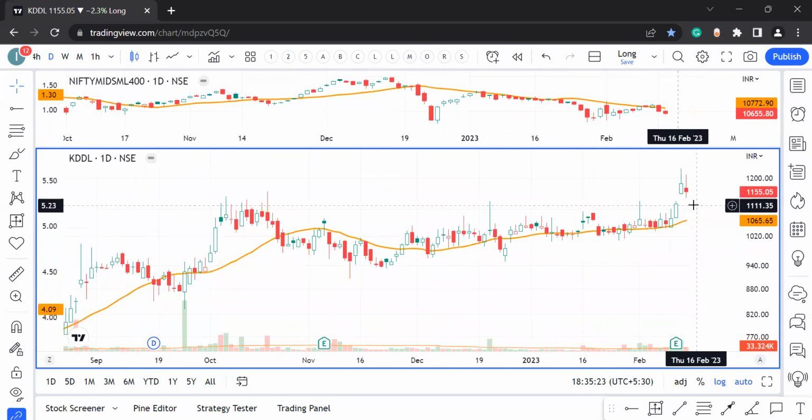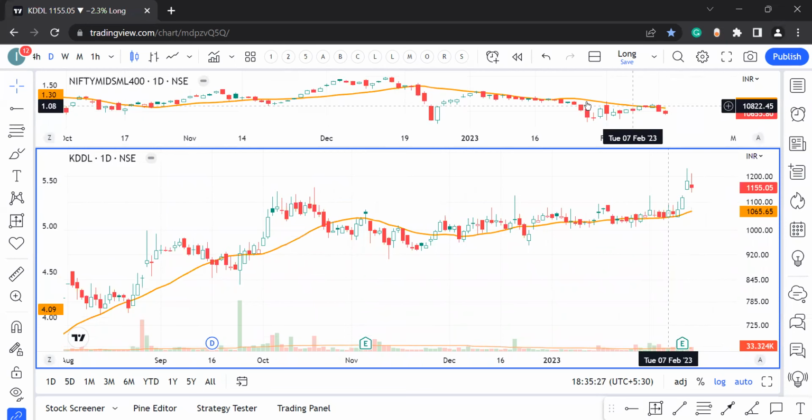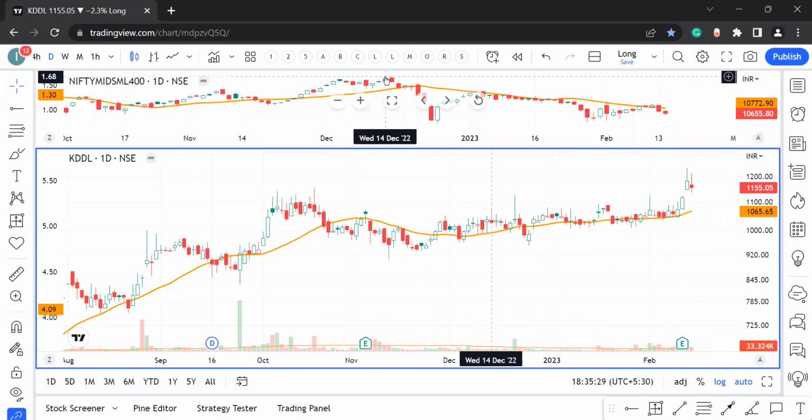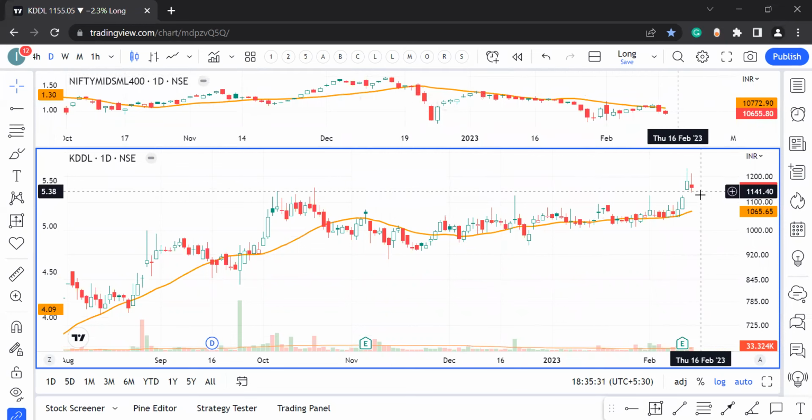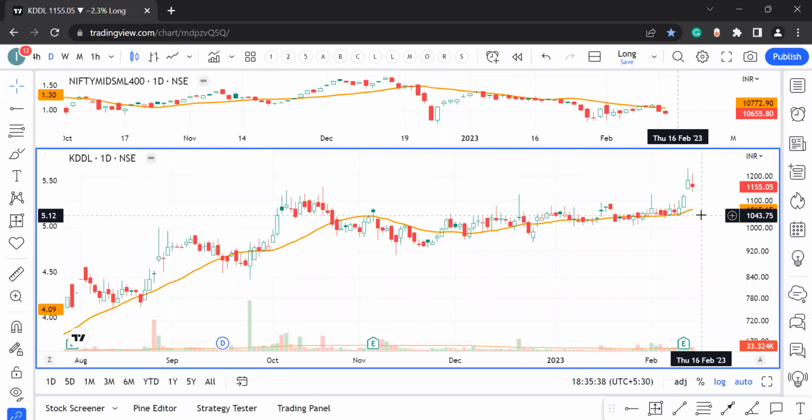Clearly, no brainer. This made a new high when markets are way below the highest point. And now it's tightening in the coming days. It can offer a trade. Definitely an obvious one where you have clear relative strength.